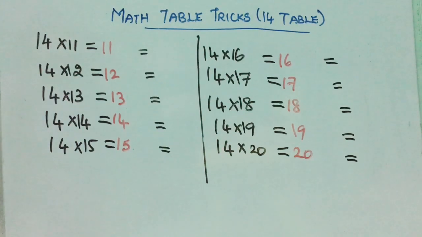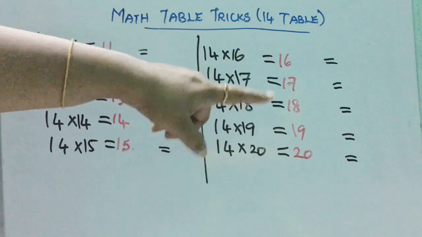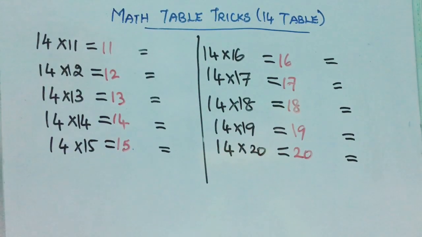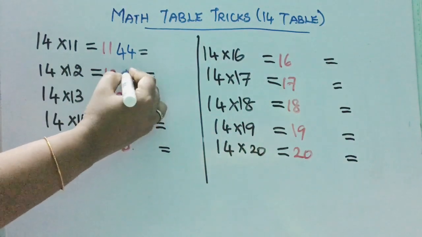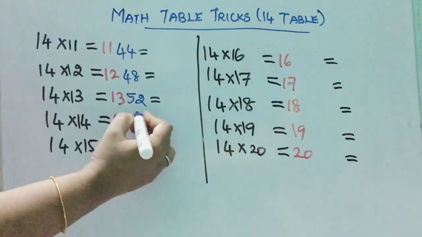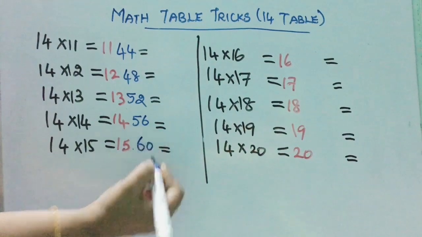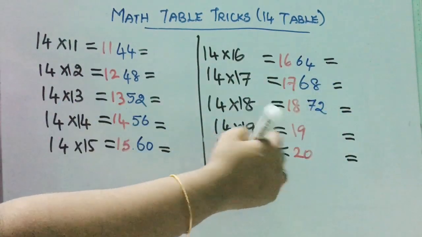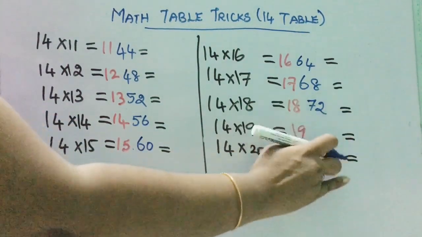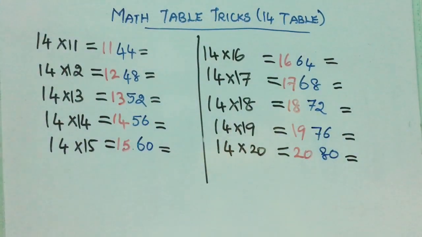I have taken the 14 table from 11 to 20. I have written the continuation of the natural numbers — completed up to 10, so starting from 11, 12, 13, 14, 15, 16, 17, 18, 19, 20. Then continuing the 4 table from 4 elevens: 4 elevens are 44, 4 twelves are 48, 4 thirteens are 52, 4 fourteens are 56, 4 fifteens are 60, 4 sixteens are 64, 4 seventeens are 68, 4 eighteens are 72, 4 nineteens are 76, 4 twenties are 80. This is our 4 table from 11 to 20.